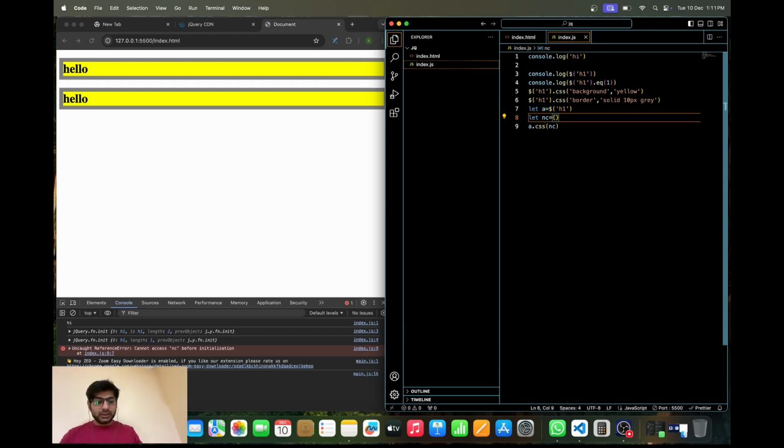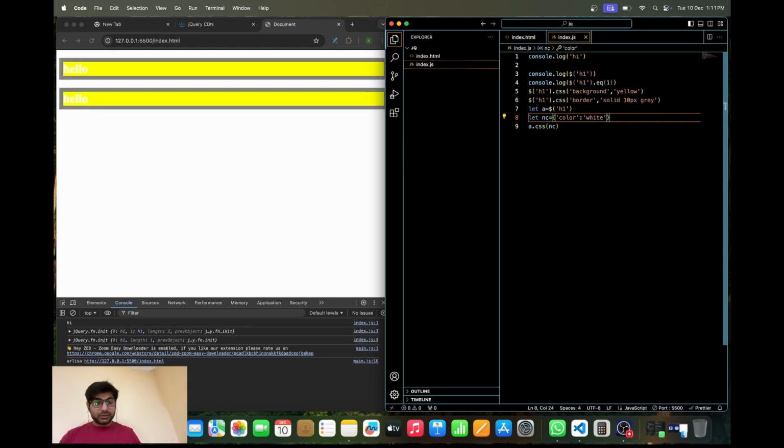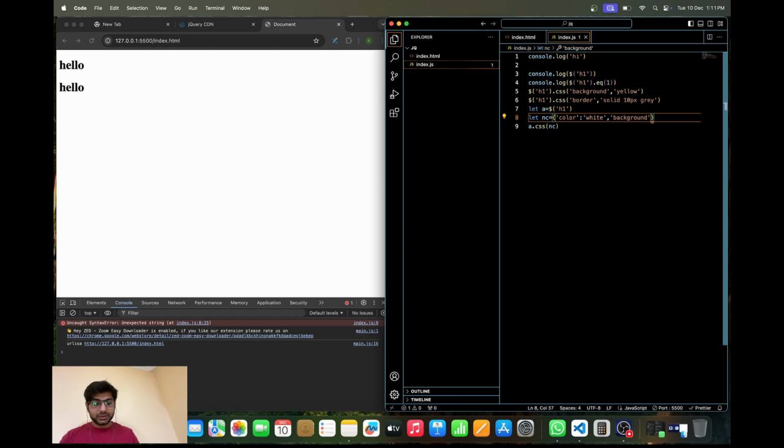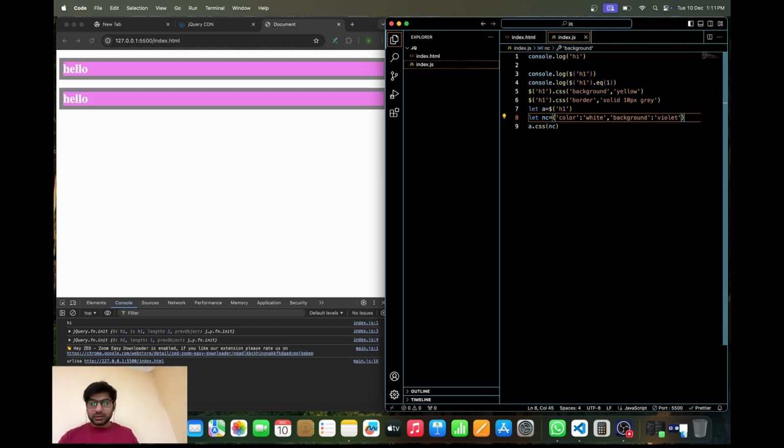So here, if you want to change color, you can change a color. If you want to change a background, change a background. If you want to change border color, you can change the border color too.